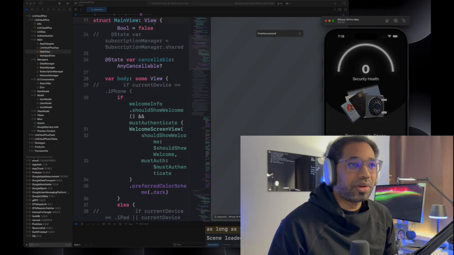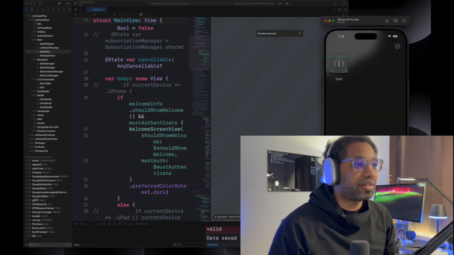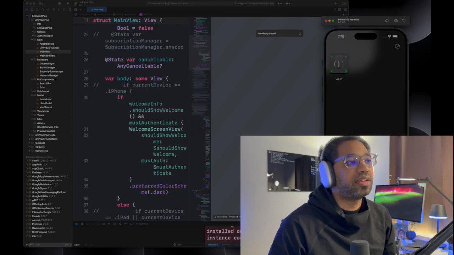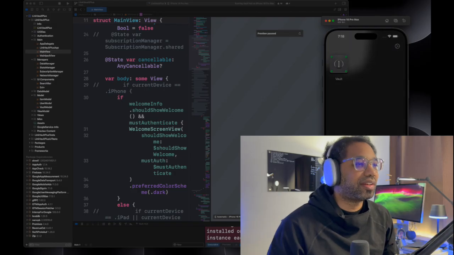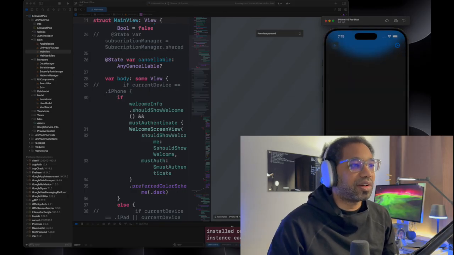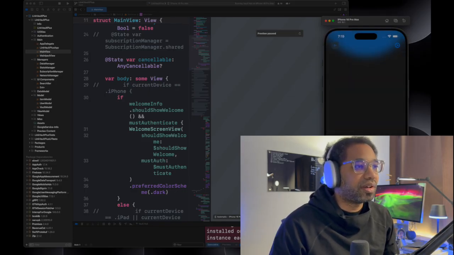So here we are. We made it into the app. There's just two screens. You get one vault as a non-subscribed user, and I don't think you can lock it. Can you lock it? Let me see. Can you lock this thing? Not really. No, you can't lock it if you're not a subscriber. And you can't change the password. But you can open it up and you can start adding some stuff.